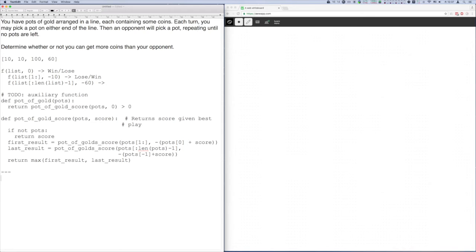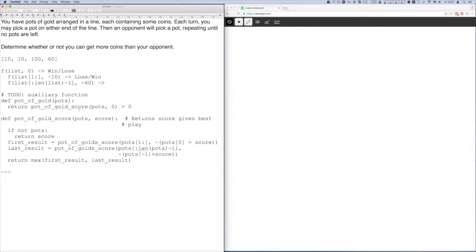And usually, if you do it right, they come out to the same sort of runtime, because the size of the dynamic programming table is basically going to be the size of the memoization table. So what would I memoize here? Well, it's easy to memoize on pots and score, right?